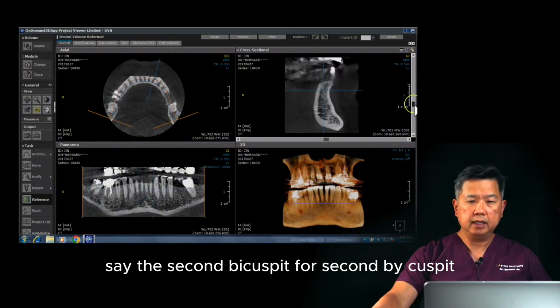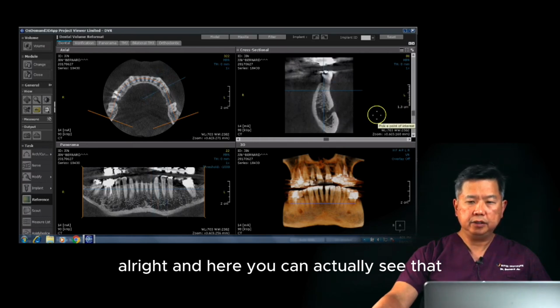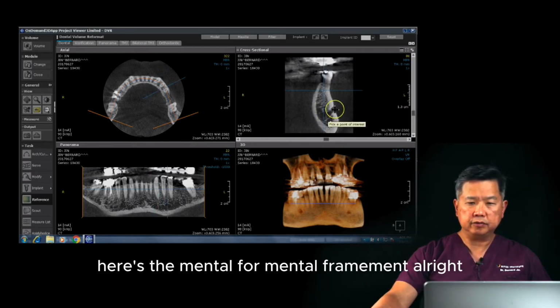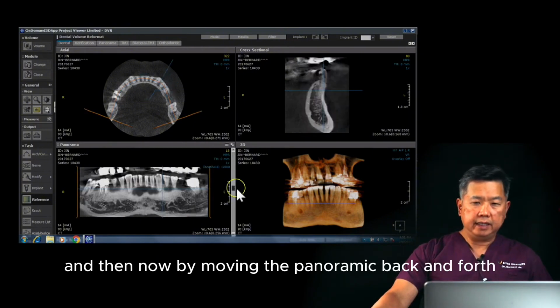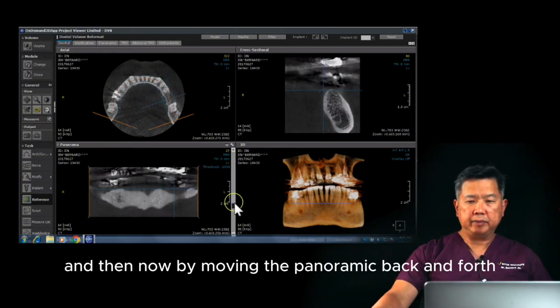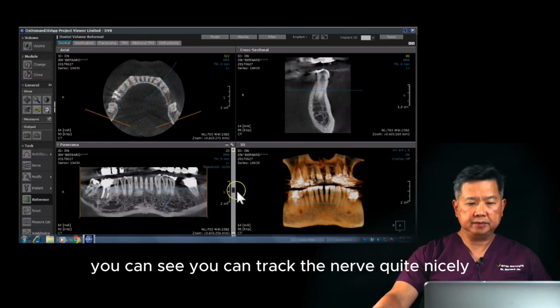All right, there. And here you can actually see that here's the mental foramen. And then now, by moving the panoramic back and forth, you can track the nerve quite nicely.